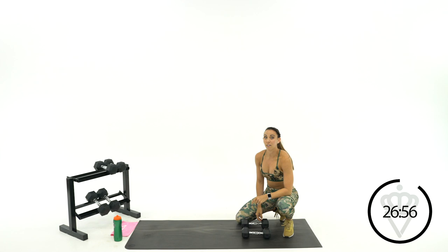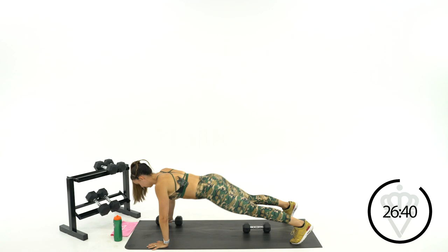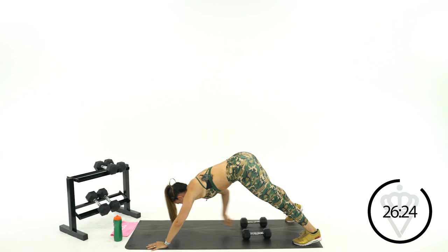Let's start with our dumbbells back up top here. Here we go in 4, 3, 2, 1, and let's go. Push up, move it back. Keeping your abs tight. Good quality push-ups is the focus here. Good job, 15 more seconds. Push, push, push. Move those dumbbells, you got 5.